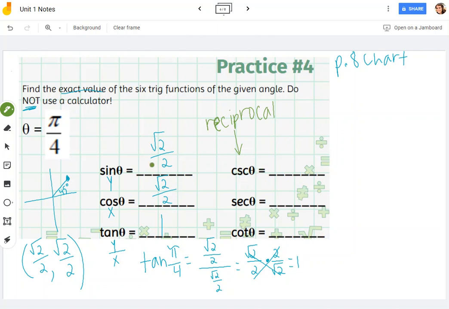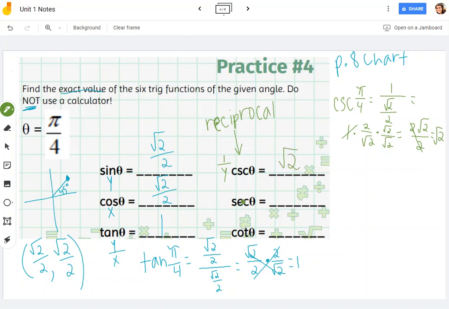So our cosecant is the reciprocal of sine. If sine is y, cosecant is 1 over y. So to find my cosecant of pi over 4, I need to take 1 over the square root of 2 over 2. So I get 1 times 2 over root 2. This 1 kind of goes away, but I need to rationalize that denominator. So I multiply by the radical in the denominator on the top and bottom of the fraction, because it's the same thing as 1. We get 2 square root of 2 over 2. Those 2's cancel, and so we end up with root 2.